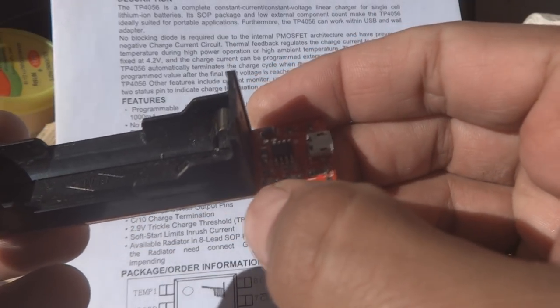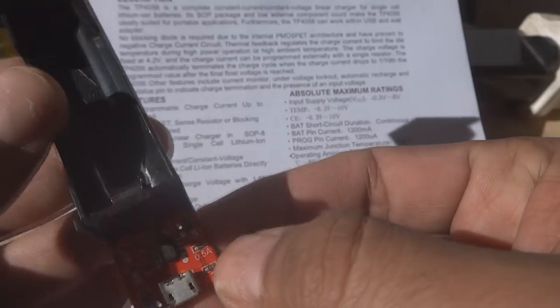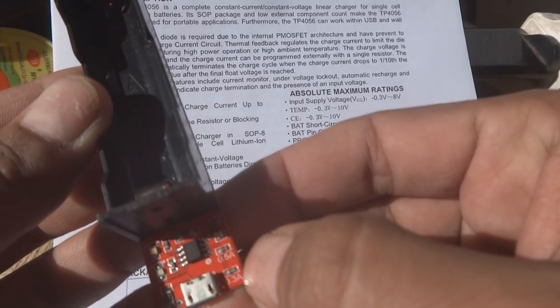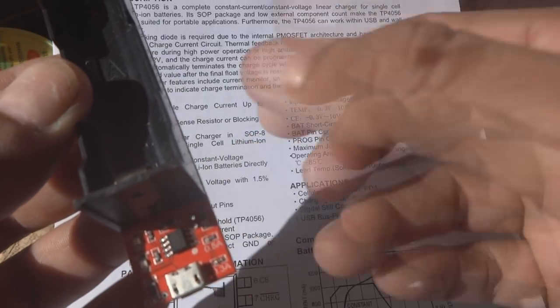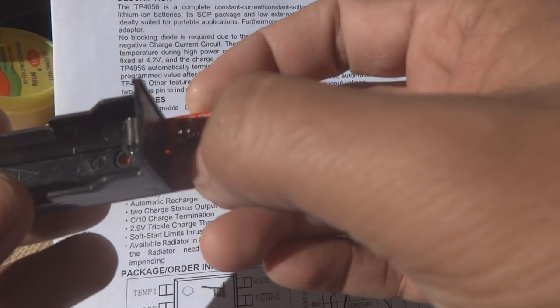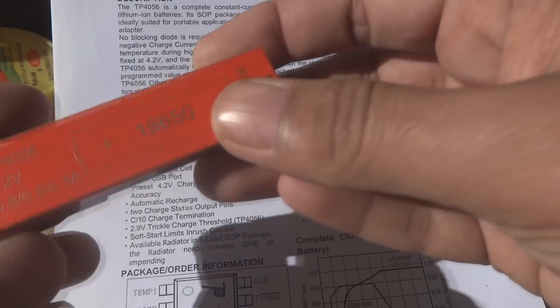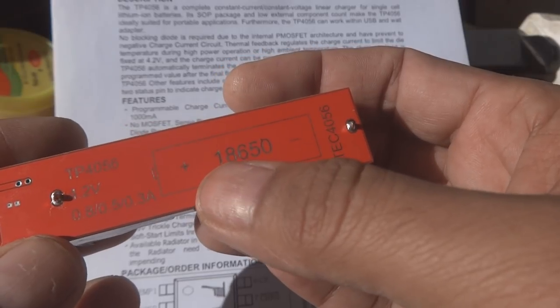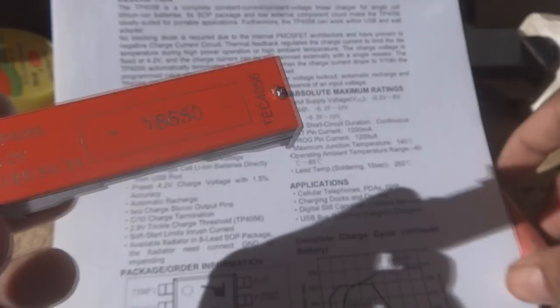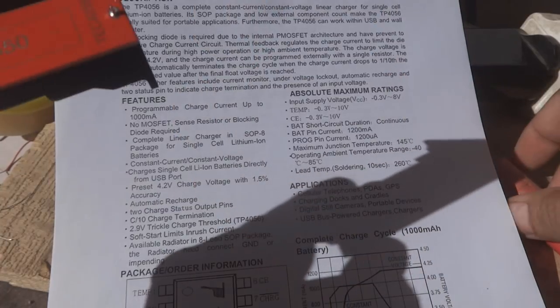While charging, you will get the red LED. If there is no battery inserted, you will get a green LED that sometimes switches to red and then back to green. This is programmable — you can see 0.5 ampere and 0.3 ampere options, so you can select either 0.3A or 0.5A charging. The IC itself is capable of providing up to one ampere constant current charging. This is the 18650 battery — it can come in any color: blue, green, pink, or red.